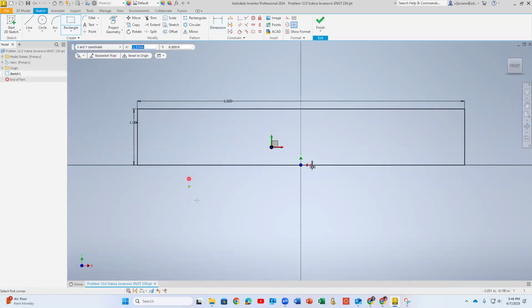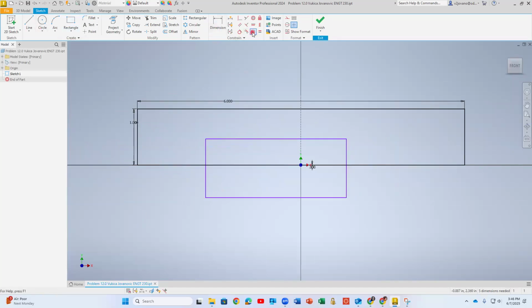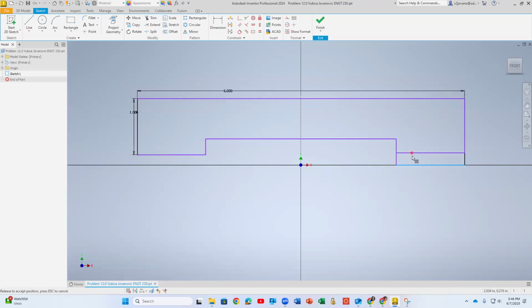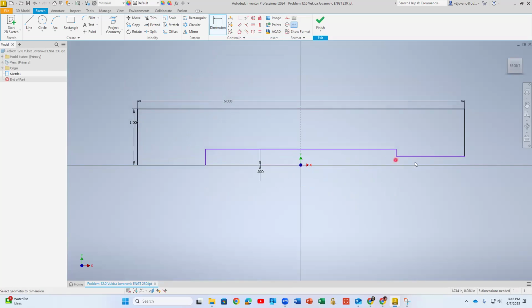And then I have another one in the middle, and I can just add a rectangular shape again. I can say symmetry, left, right, middle one, and then I can trim whatever I don't need. So I don't need the one in the middle as well, like here. Now I can check, does this know where it's at? Obviously it doesn't. So I can say that these two are in the same line. And for dimensioning, I might put 0 there in between, so they stay in the same place.